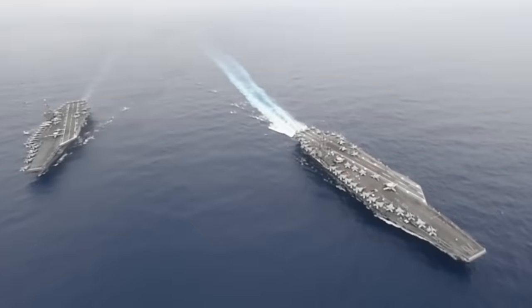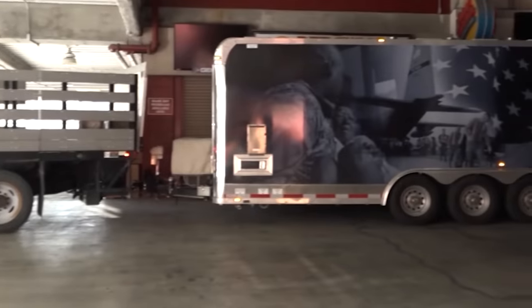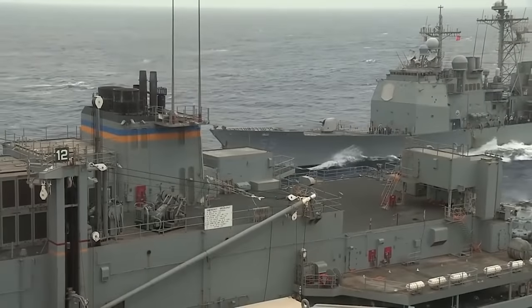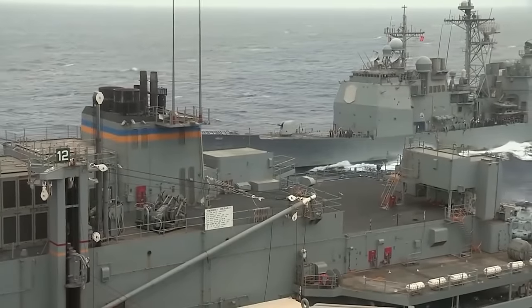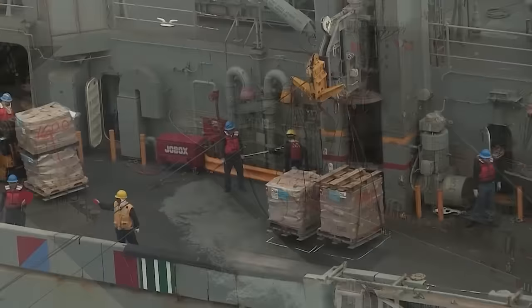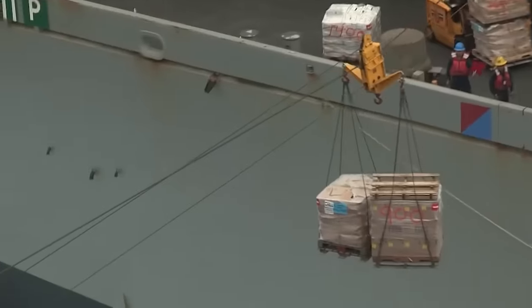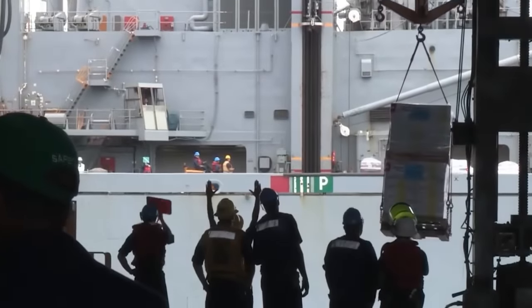The warships of the United States Navy are constantly deployed in open water, making resupply operations an arduous and potentially hazardous endeavor. Underway replenishment is one strategy that can be used. This requires the ship to match the speed of the supply vessel while directing it into place. A hotline is transmitted whenever the two ships are traveling on a parallel path, after which line handlers bring in the significantly heavier messenger line. When everything is connected, pallets are moved from the top side of one structure to the other.